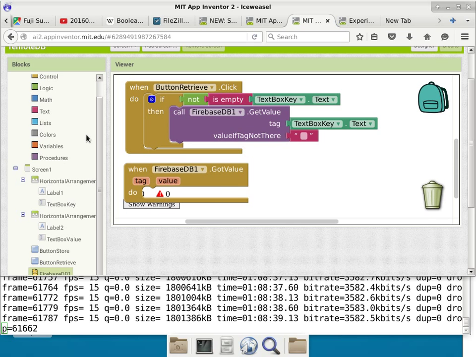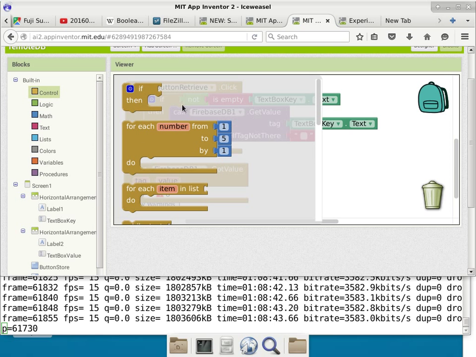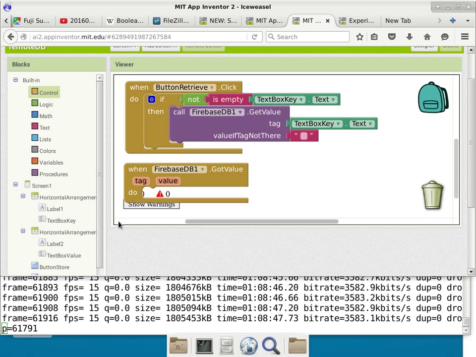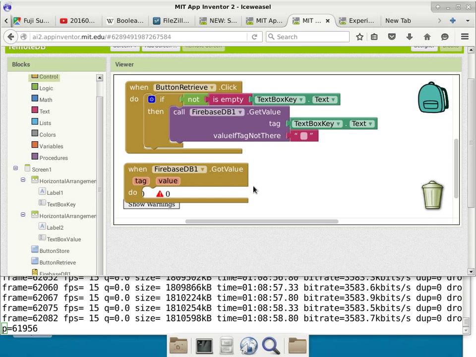All right, so getting back to this one, I'm not sure whether I want to check the tag or not. Probably not, because we only have one tag here, so I'm going to assume that we are going to put this into the text value of my value text box. So we'll just go straight away. Well, we can do it that way.